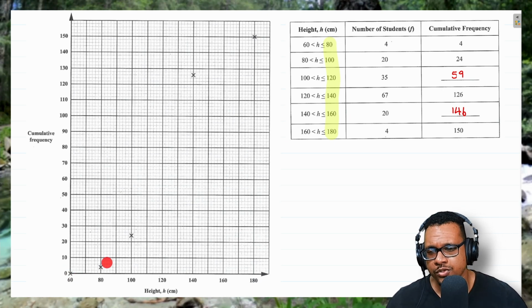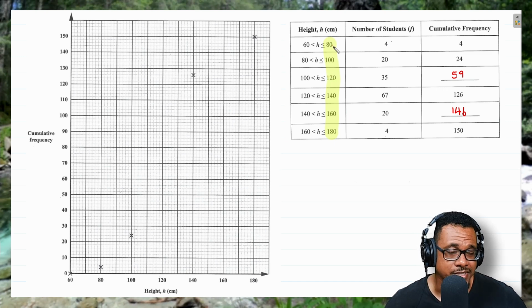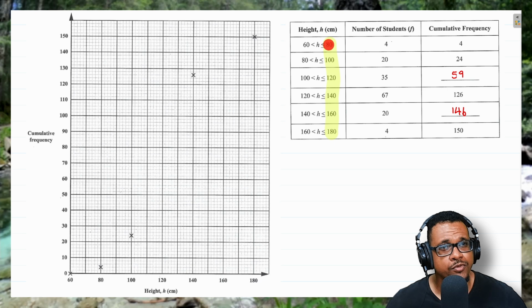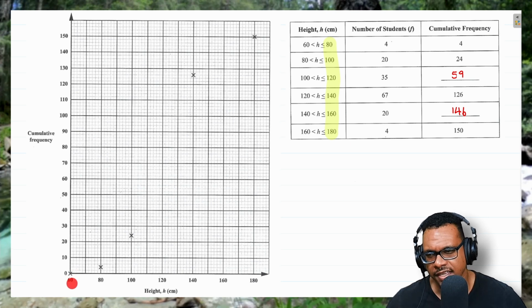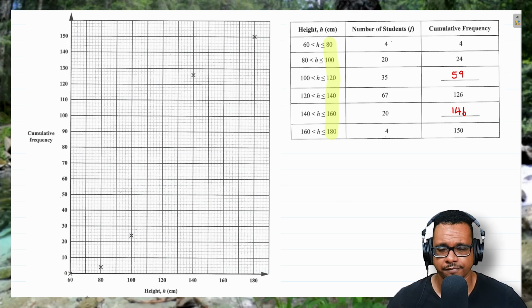Now, in order to close off the cumulative frequency curve, you're seeing after 80 here, if you look here, 80, 100, 120. So basically, you're going up by 20 in terms of the upper class limits. Therefore, if you were to go to the upper class limit that came before this class interval here, that upper class limit will be 20 less than 80, which will be 60. And you'll set that to 0 to close off the cumulative frequency curve. That's why you have 60 on the x with 0 on the y.